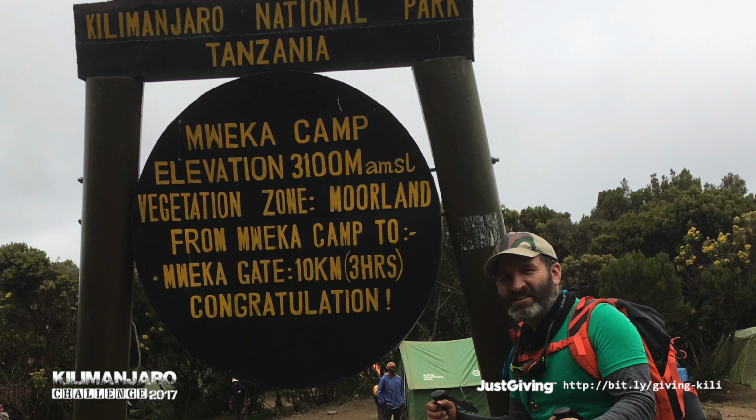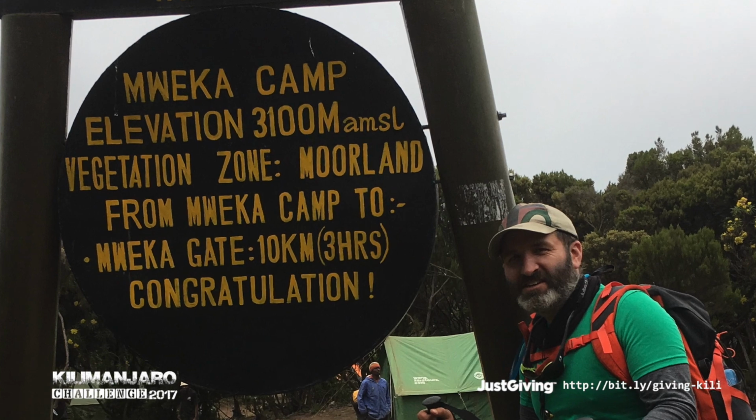So we're nearly at camp. So it looks like we're about to go below the clouds for the first time in days. So yeah, we're going to miss this beautiful view. So you know when I said climbing up the mountain was the hardest thing I've ever done? Well, I didn't really think about the climbing back down again. Right, we've only got another 4-hour hike tomorrow to get out of the national park, and then a little bus ride, and then we can have a shower. Oh my god, what an adventure.